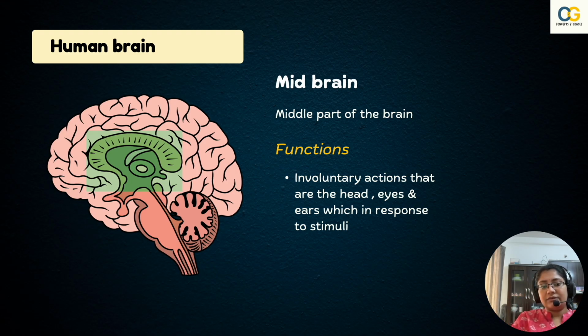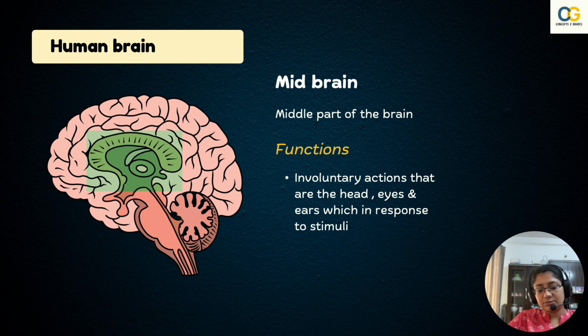Like when someone calls your name, you turn. Like when someone says Gayatri, I turn. That's my name. I turn. I don't realize much, but I turn because that is the action of the middle part of the brain. It's an involuntary action. Someone gives you a stimulus and the response to it is your turning.